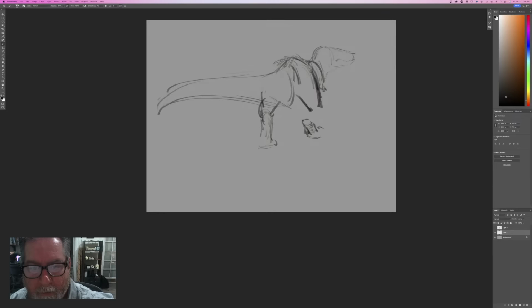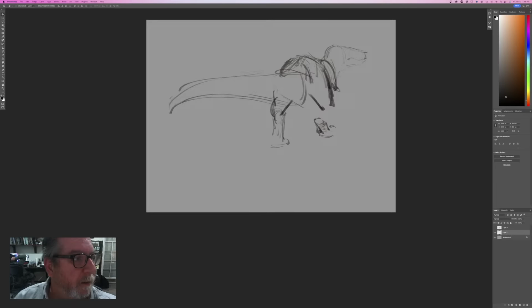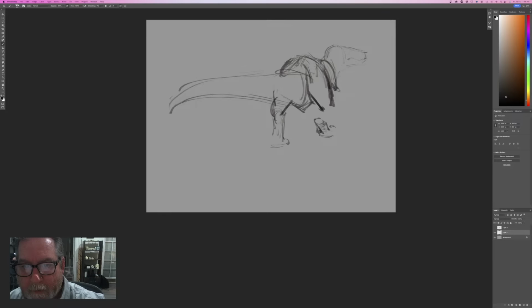What is the shape of the pelvis? That's kind of cool. I like this shape. This look. Here. The leg would be more up this way.